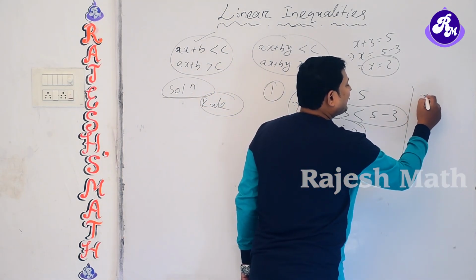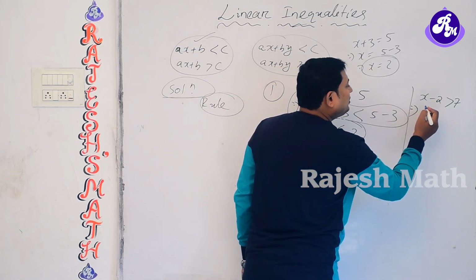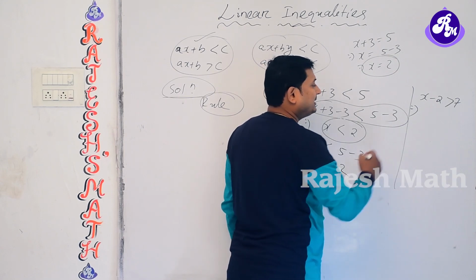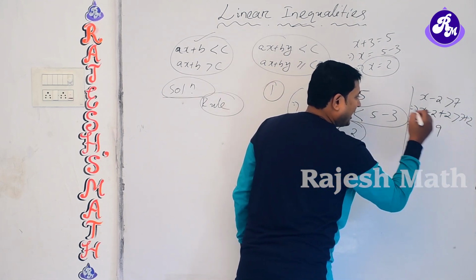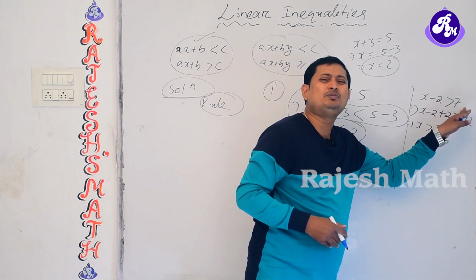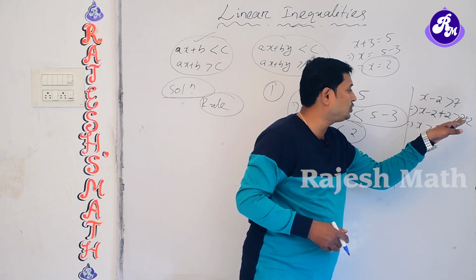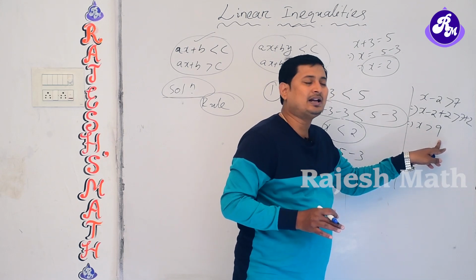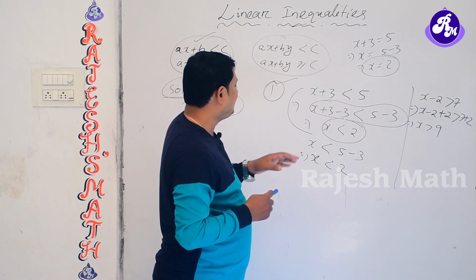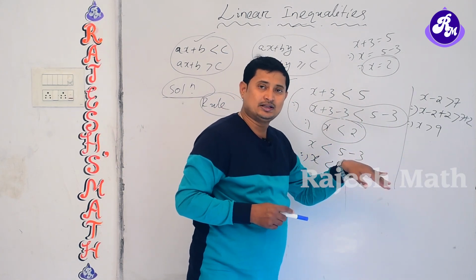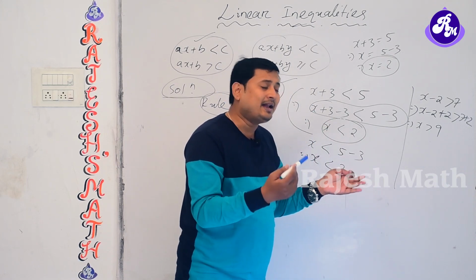Similarly, in another example, x minus 2 greater than, suppose, 7 is there. Then you can add plus 2 on both sides: x minus 2 plus 2 greater than 7 plus 2. Remember, minus 2 plus 2 cancel, x greater than 9. So here also minus 2 cannot be shifted to the right hand side, because it is an inequation. Rather, the mechanism is you just have to add plus 2, but you can write x greater than 9 directly. So rule number 1 says that while solving a linear inequation, you can add or subtract on both sides, and the result will not be affected at all.